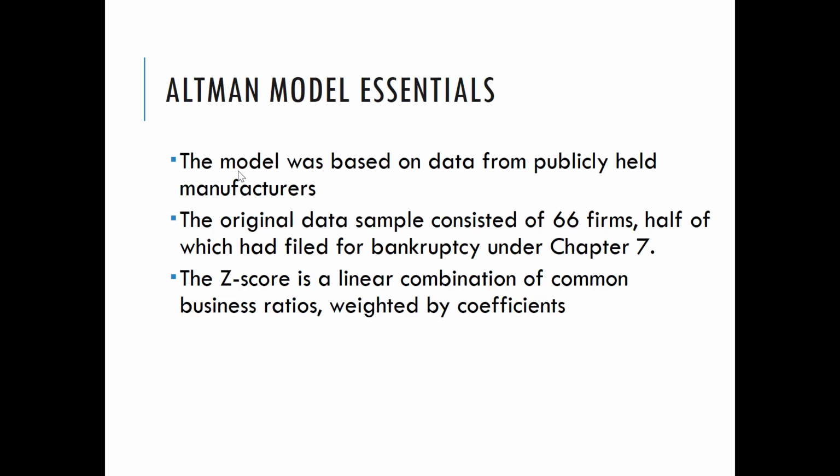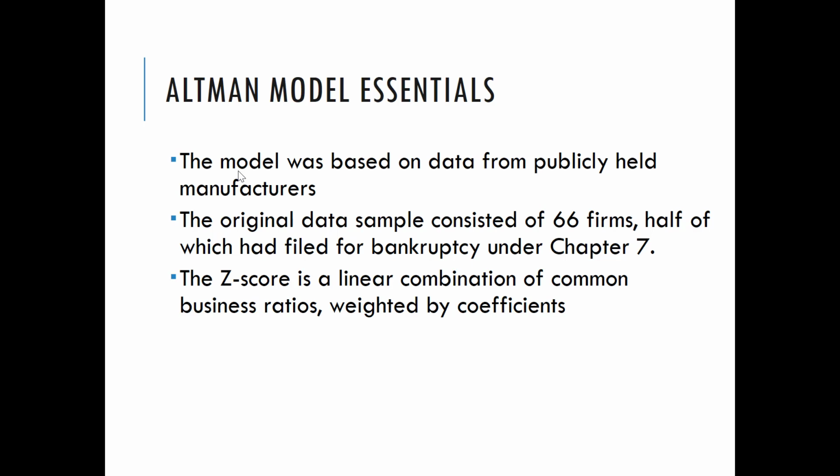So again, if we're looking at some of the essentials, technically speaking, the Altman model was developed for manufacturers in the 60s in the US. So it's not necessarily going to be super accurate for non-manufacturing firms, but Altman has since then developed another model for non-manufacturing firms. Technically, the original data was based on 66 firms.